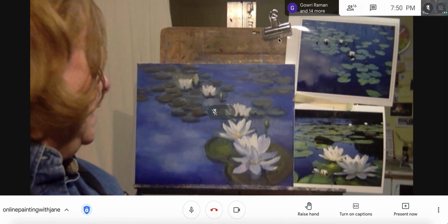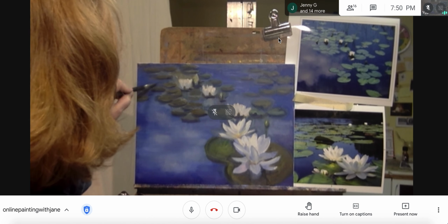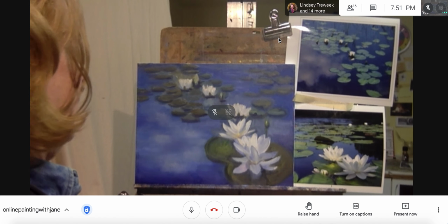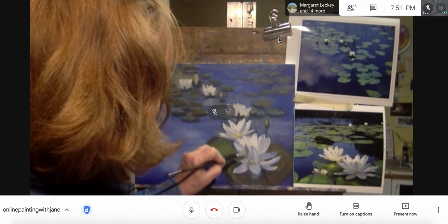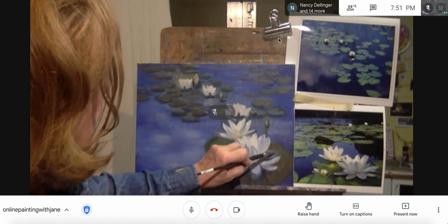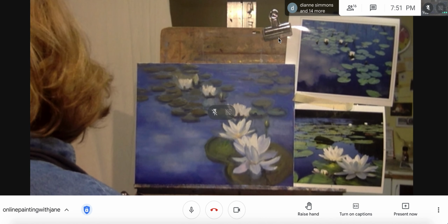Okay, thanks. This is the kind of thing that I would probably take a look at either tomorrow or later on, when I can step back from this and see, does everything look like it's reading correctly? For example, I might think it looks fine, but then when I get back from there, I may not like how something looks. I'm still not happy with these petals right here in the front. I may have to work on this flower a little bit. I think part of it is the shape of them. But I would probably let it dry. And then, like I said, anytime you let something dry, it's so much easier to clean it up than it is doing it wet into wet.